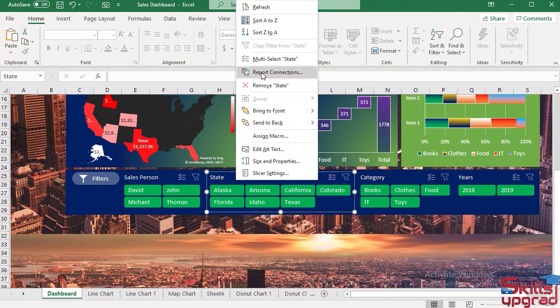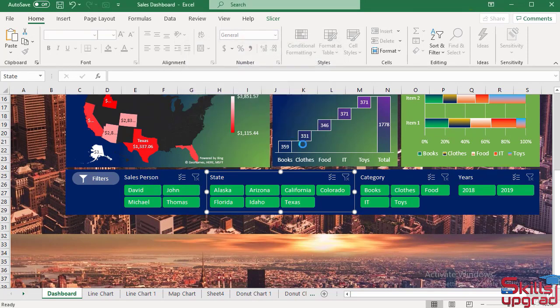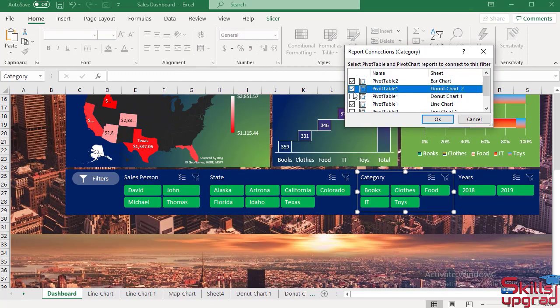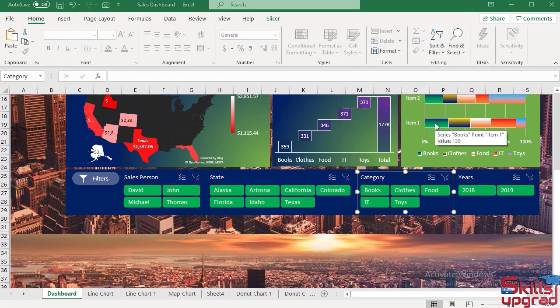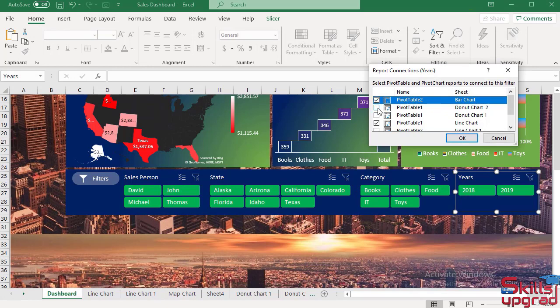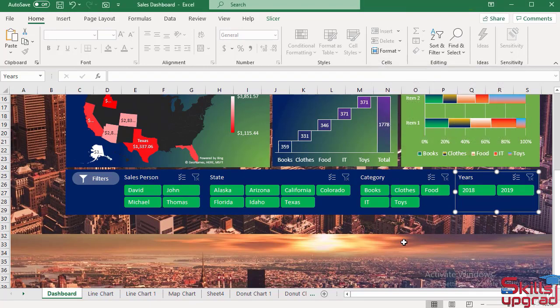Then right click on this slicer. Click on report connections. Connect all pivot tables to this slicer. Click OK.